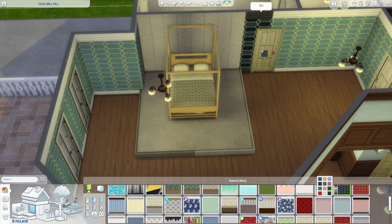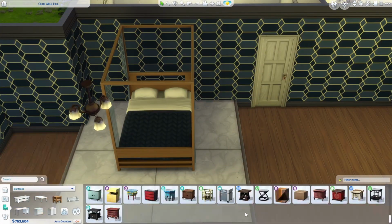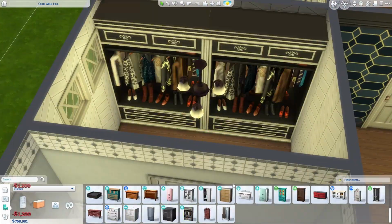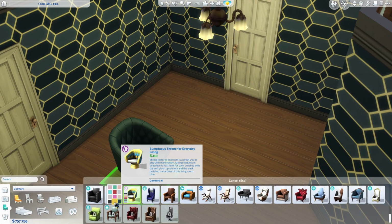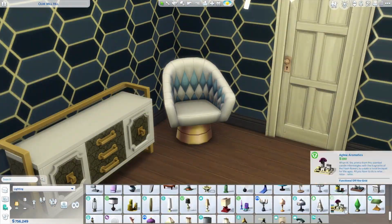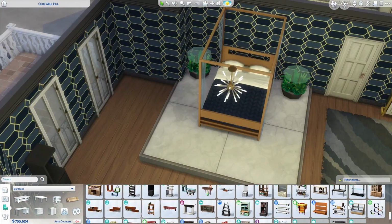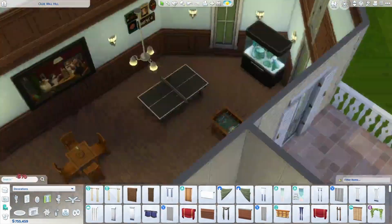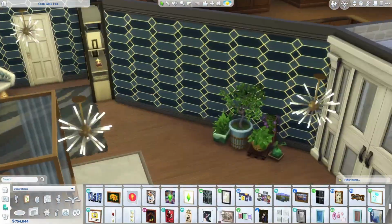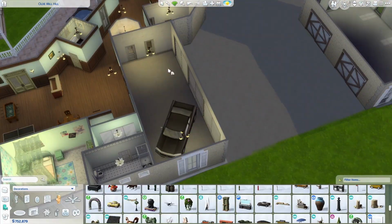So this bedroom is Lacey's. Lacey is the sister of our founder. She's a musician, so I used a lot of the Decor to the Max stuff in this room as well. That wallpaper is really nice, actually. I'm quite fond of it. And yeah, it's just a nice room. She can kind of have her own space here away from the rest of the family. I mean, all of them have their own space away from the rest of the family in their bedrooms, honestly. But she's got her keyboard there, so she can do a bit of music there. I'm pretending in my head that there is soundproofing. We can play pretend. It's The Sims. It's pretend. So I put a few musical instrument paintings up in there as well.